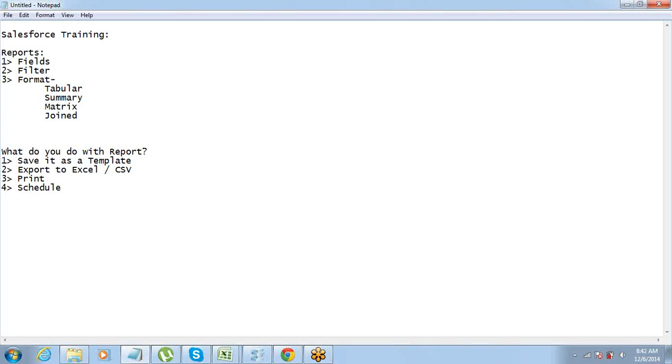Scheduling of report. The schedule option means what? You can set up a schedule for the report, and you can define a recipient of the report. Now what will happen? This recipient will receive this report generated on the defined frequency and sent to his email ID. Let's say if you want to receive a report every Monday, you just have to schedule the report for every Monday. It should be run and it should be sent to your email ID. That's it. So that is what can be done with these reports.